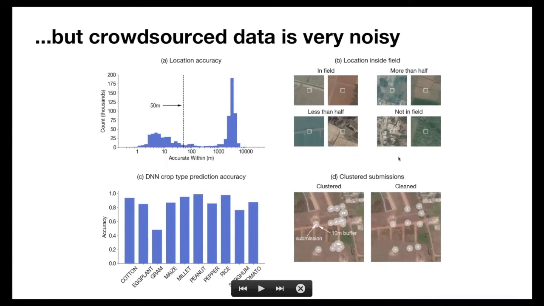I won't talk about all of these, but for example, the second one is that farmers also didn't always submit from inside of their field. That's partly related to the GPS inaccuracy, but partly also because it's normal for people just to stand at the edge of their field if they're going to take a picture of it, not step into their rice paddy.